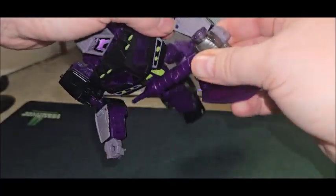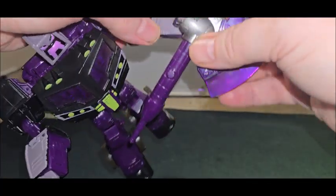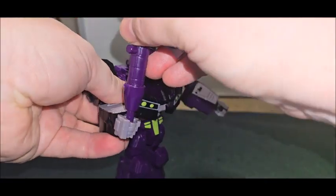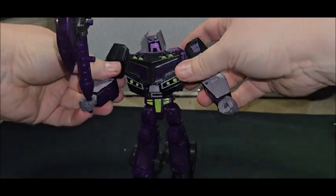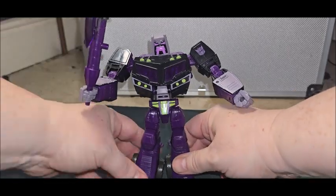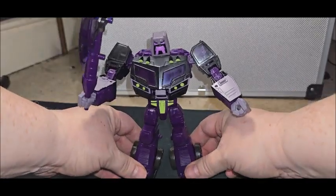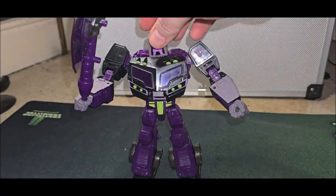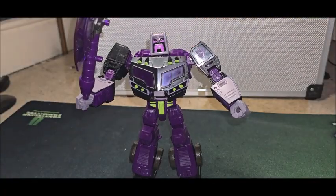So he holds the axe like that, or maybe like that. Now I was going to see if you could hold it like a guitar, but you can't. But, you know, it'd have been quite cool if you could. You know, because after all, electric guitars are often called axes, aren't they? So there you go. So that is me. That is Transformers Legacy Evolution Animated Botcon Motomaster.